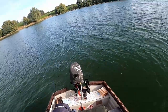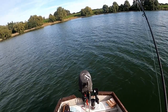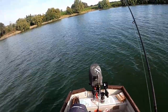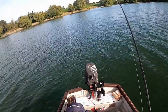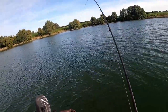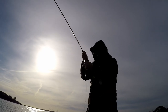Oh, got one. Good grief, that was totally static and I just thought the rod is moving around. What's going on? That's nice. Okay, into a fish, great. Quite a nice one. Certainly in excess of a couple of pounds. That was quite interesting because I was just letting it sink, looked around, my rod tip sort of just banged against that other camera and I couldn't understand why my rod tip was moving unaided. All right, well, putting the drogue out and doing a drift would appear to be the right ploy.